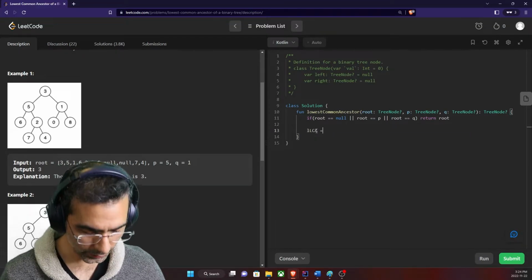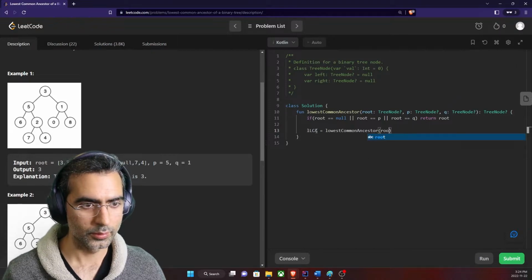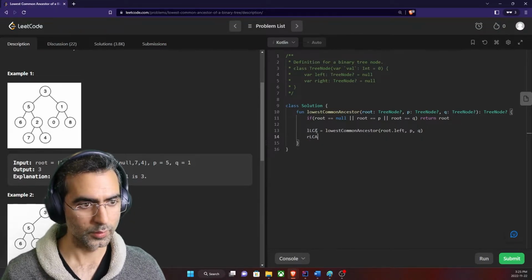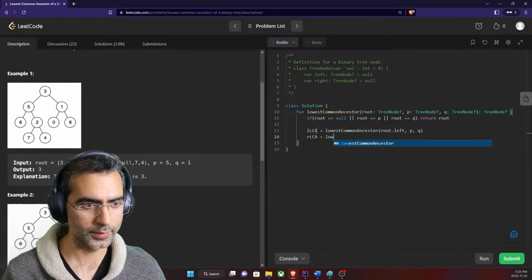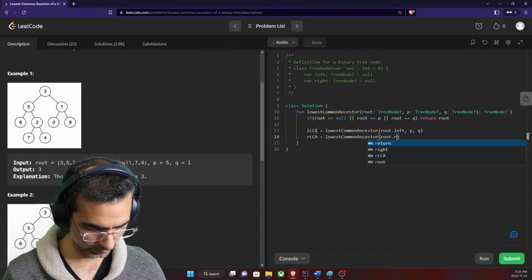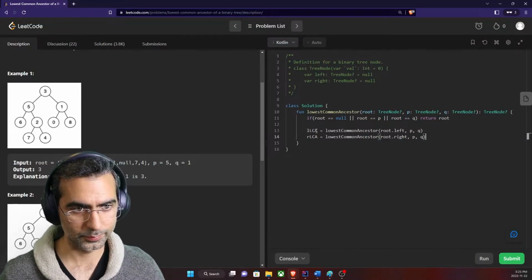Left LCA is going to be the lowest common ancestor of root left, P, and Q. Right LCA is going to be the lowest common ancestor of root right, P, and Q.